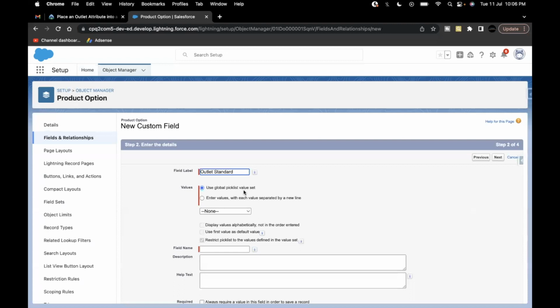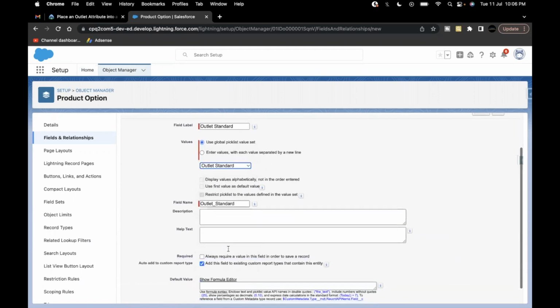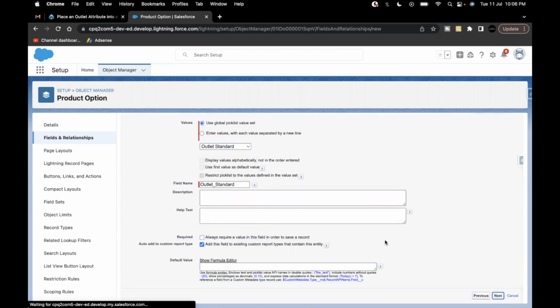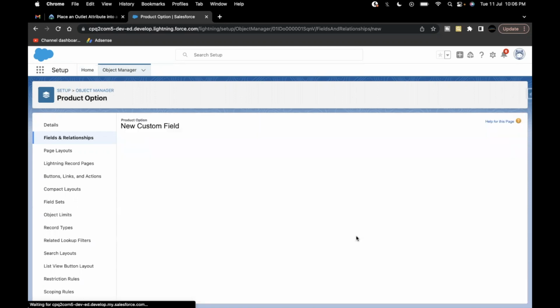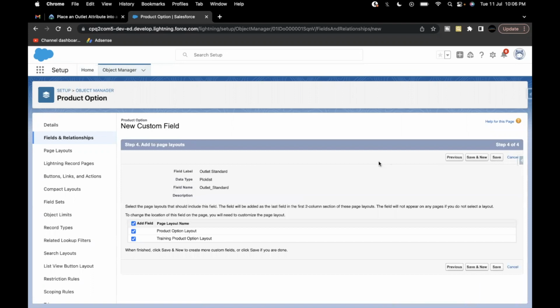So make sure while doing all these challenges related to CPQ, you are using that specific CPQ enabled org. So here we have this outlet standard global pick list already created for us. So select this one and then just click on next. Next again, and then finally save.